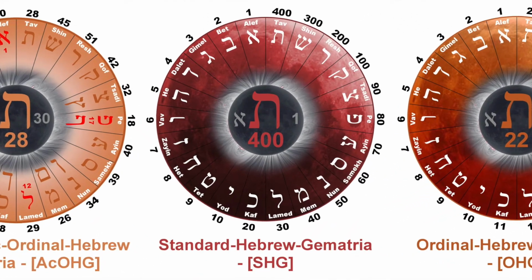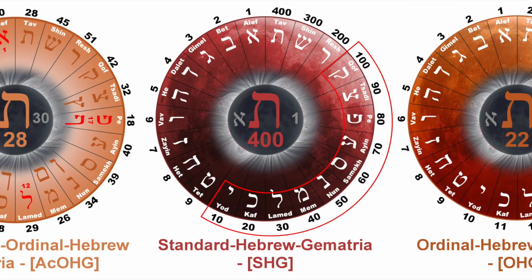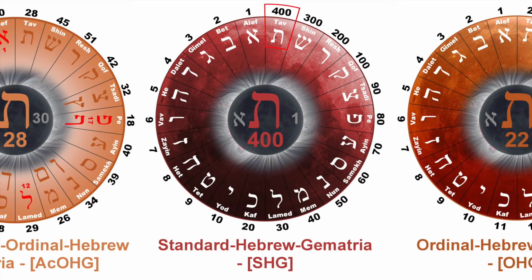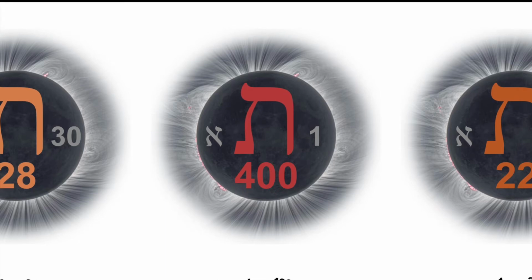The order of letters is well established in Scripture with what is known as the acrostic psalms, such as Psalm 119. The numbering system means that numbers from 1 to 499 can be represented with increments of 1, 10, and 100 to successive letters, reaching the last and 22nd letter, Tav, which has a value of 400. The symbol for SHG looks like this, with the values of the first and last letters shown, which are Aleph and Tav, that have the values of 1 and 400 respectively.